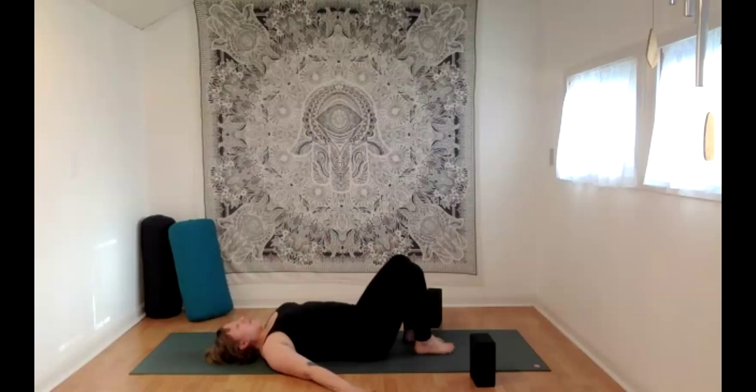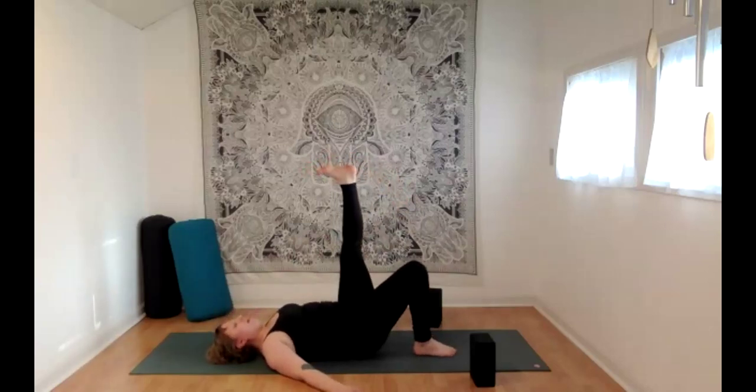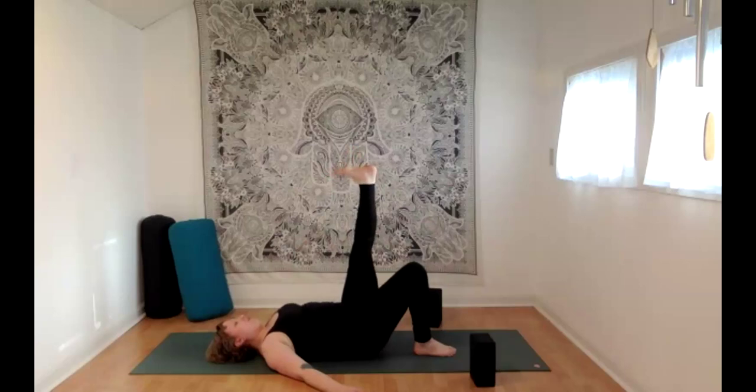Press your right foot down a lot. Start to lift your left foot, straightening or almost straightening your left leg. Start to circle out your left ankle. Point and flex through the ankle and toes a couple times as well.